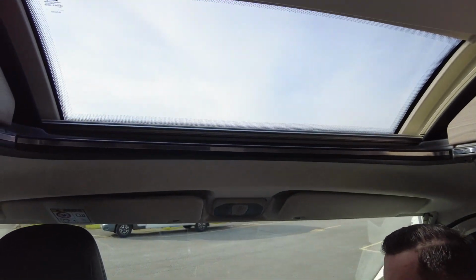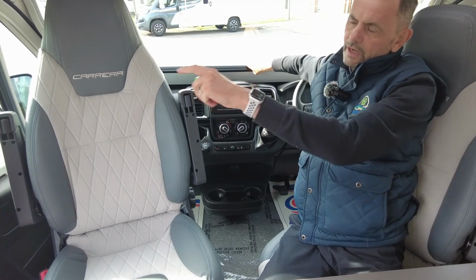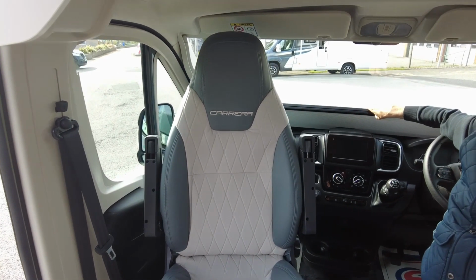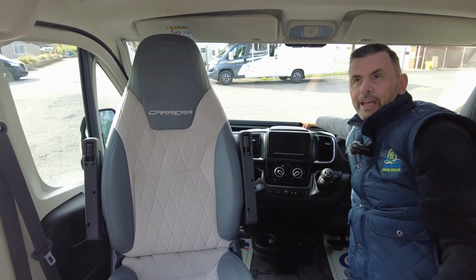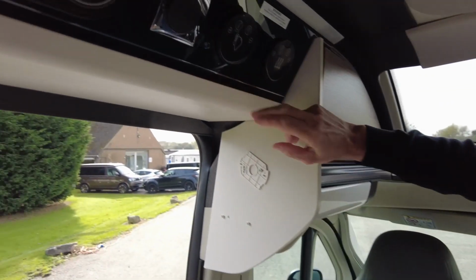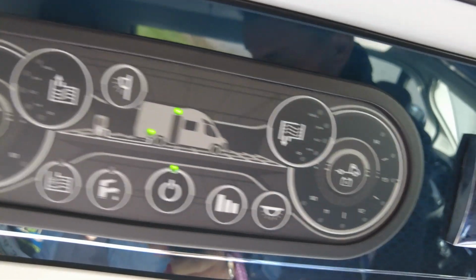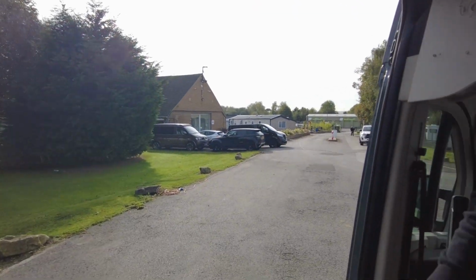One thing I didn't mention, you do have your cab blinds on the driver and passenger windows, but also on the front cab there. Okay, as you can see from here, it's a Whale heating system. Let's pop that on. Whale. Yeah. And onto the kitchen.